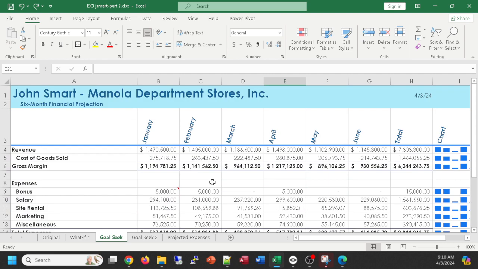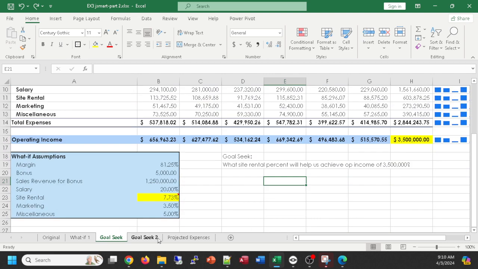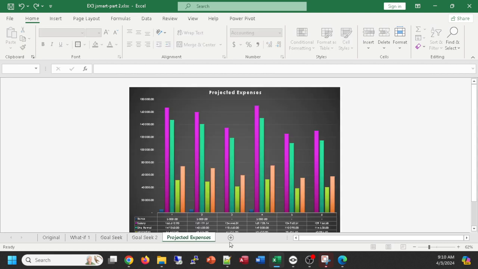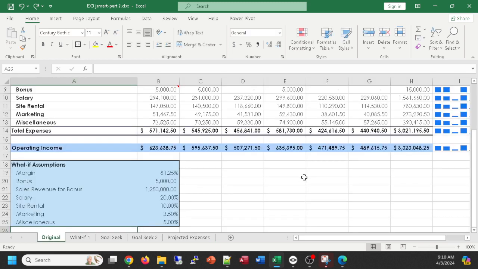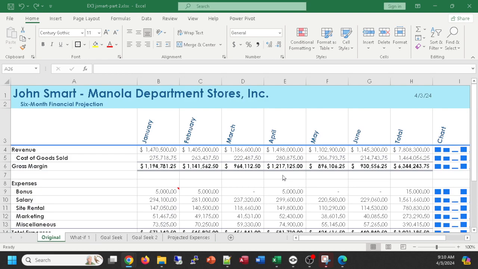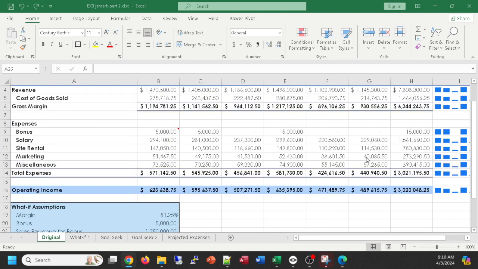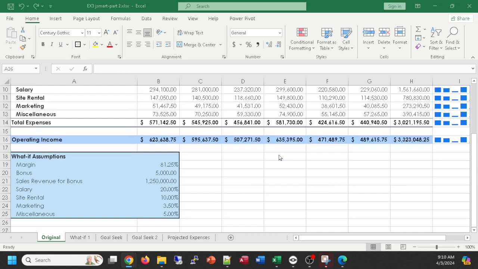Just gave you a little extra practice on goal seeking. Save that, and it's ready to upload for your finished project 3. The next project we'll be doing a little spreadsheet in the cloud to give you some taste of something other than Excel. So that one is complete, ready to upload to Schoology.